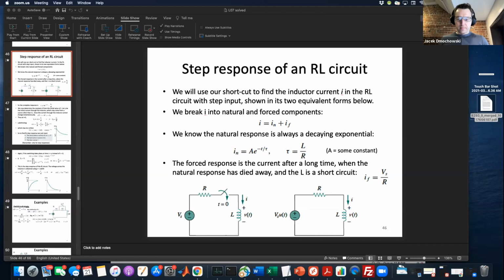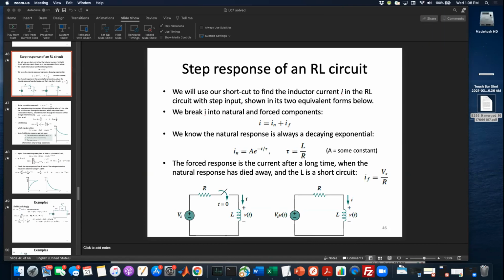So first of all, step response. There are two types of circuits that we're considering in lecture 7: RC circuits and RL circuits. And then there are two types of conditions that we're working with. Condition number 1 is source free. What that means is that there's a source connected to the circuit, and at time 0, it's disconnected. And the capacitor voltage or the inductor current doesn't go to 0 instantaneously. It takes a while for it to decay back down to 0.